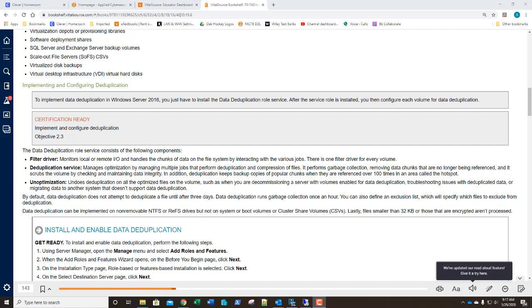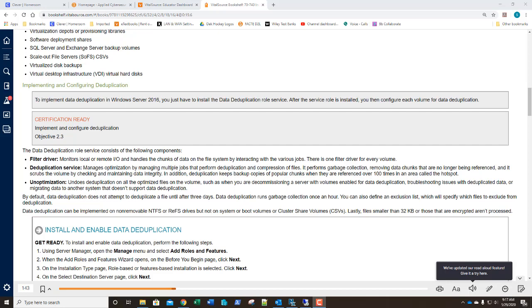Now, when we enact this in our lab, we're not going to see any benefit. We're working in a lab environment and we don't have huge volumes of files to be data deduplicated. But additionally, for any file that's written to a volume that's flagged for deduplication, it does not attempt to deduplicate the file until after 3 days.